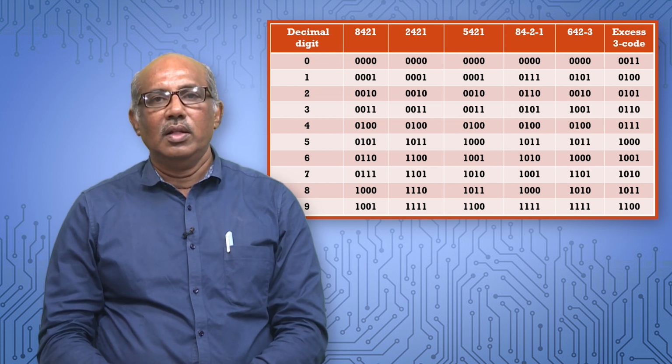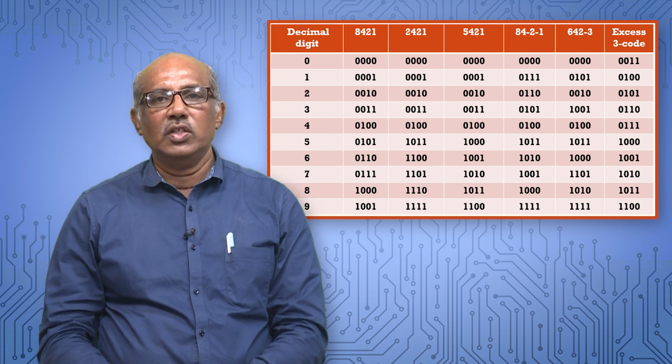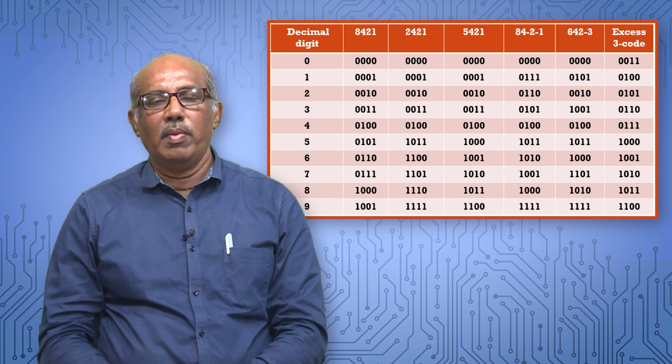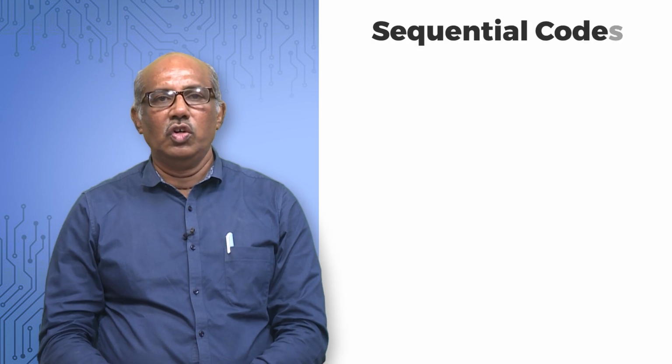If we take one example of the non-weighted codes, that is the 8 4 -2 -1 code. If we see that for the same decimal number 3, 0 into 8 raised to 0, it is 0, plus 1 into 4, that is 4, plus 0 into -2 is again 0, plus 1 into -1, that is -1. If we add it, 0 plus 4 plus 0 minus 1, which comes out to be the decimal number 3.